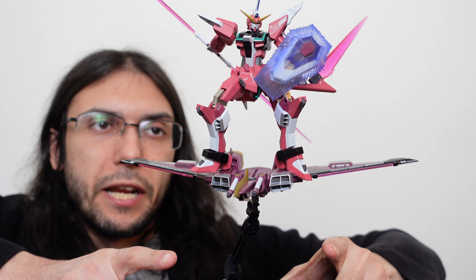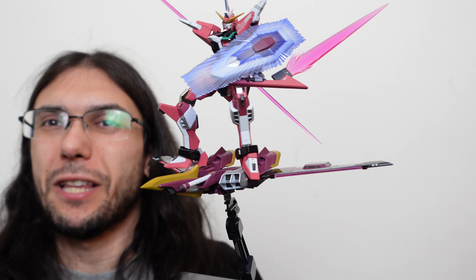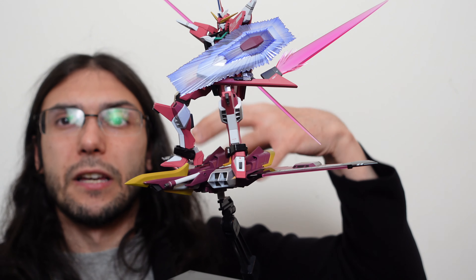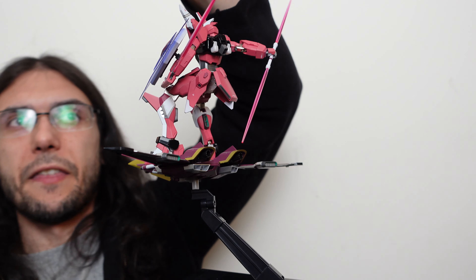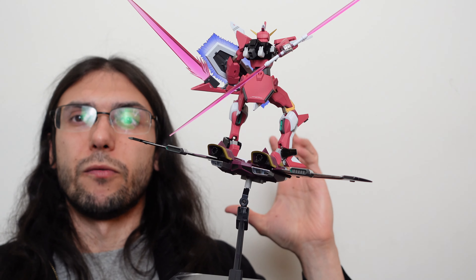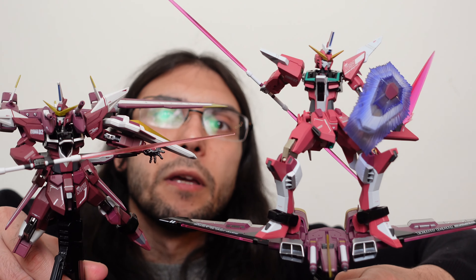We are back. Let's get this guy on the rotating stand. I really like this figure as well. I'll show them right next to each other in a second — it's very similar to the Justice. Obviously it's a brighter red versus the maroon. The Fatum-1 versus the Fatum-0, that's the glider thing, so those look completely different. But at the end of the day they're pretty similar figures. There are so many cool poses you can do with both. I have this one riding the glider versus having it docked inside. All in all, I'd actually say the Infinite Justice is probably my favorite of the two, just because of more weapons and accessories.